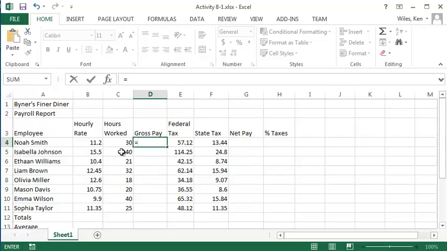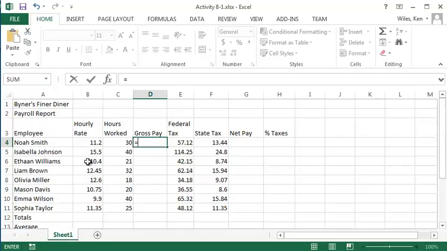Gross pay is figured out by multiplying the number of hours worked times the hourly rate. So for Noah, he worked 30 hours at $11.20, so I need to multiply those two together. What I don't want to do is retype all my numbers, so I'm not going to do 11.2 times 30. That wouldn't make sense. I already have the numbers typed over here. So what I'm going to use is a cell reference.